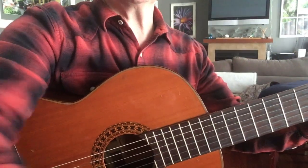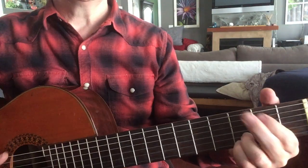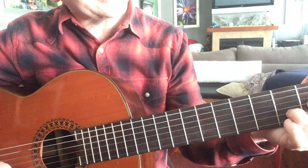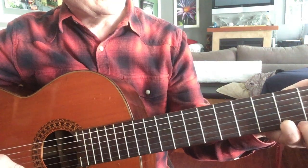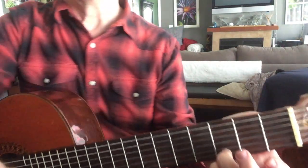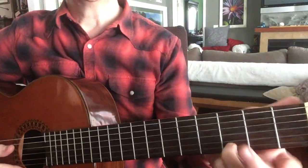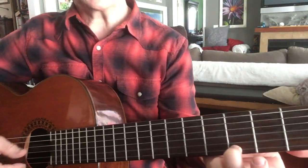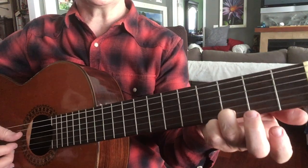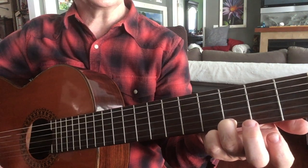Let me show you a simpler way to play this with the chords. Same progression, but a little simpler. You can play a G chord with just your pinky here, or this finger, on the 3rd fret. Let me shift my camera a little bit. So G chord, 3rd fret, and I'm only going to play the first 4 strings. We're not going to play the low E or the A. So that's my G chord.